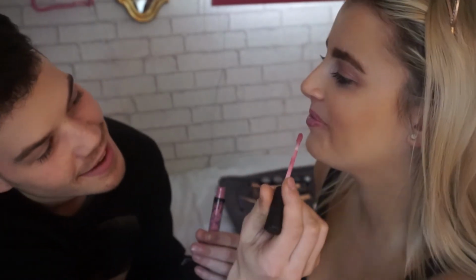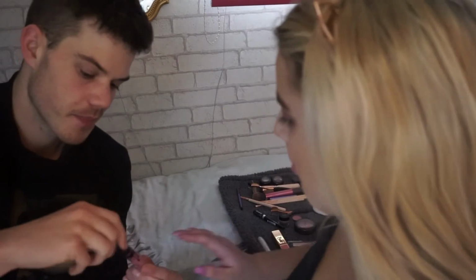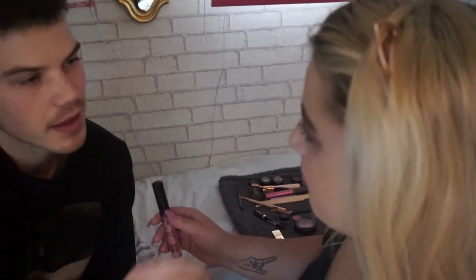Concentrating. Are you laughing at? Got a bit of saliva there. Right, go. Oh, yes. A bit more, come here. It dries instantly because it's a matte lipstick. Just sorting my lines out, I messed up a bit there. Do it again. Right, I'm happy with that. But we've gone a bit over the lines, there and there.